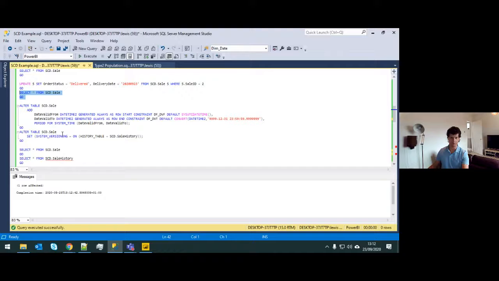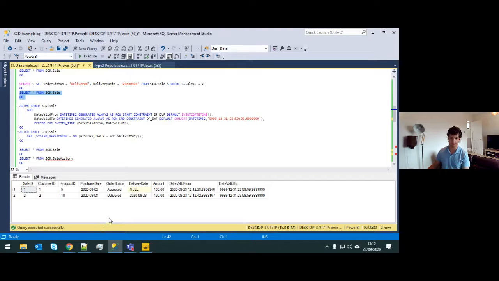And if you query the table normally, you'll get the current status, but you see now we've got 2 extra columns. So the normal view of this is, okay, what is the data right now? But then we've got these, and these come with the temporal table, and they tell you when that record was valid from and until. So you can see we inserted this sale 1, and that was valid from 12 and 28 seconds. And then I came along shortly afterwards and updated this one, which is good.